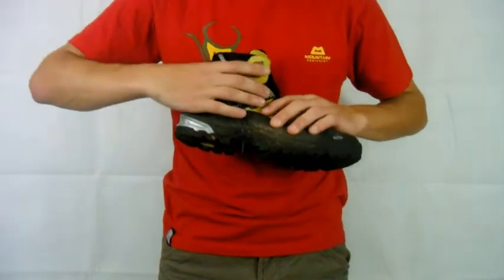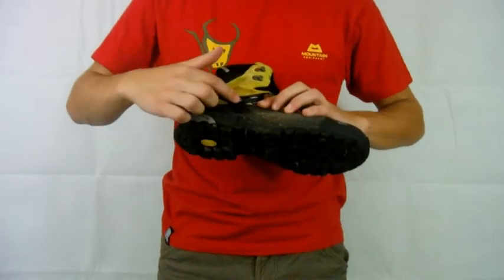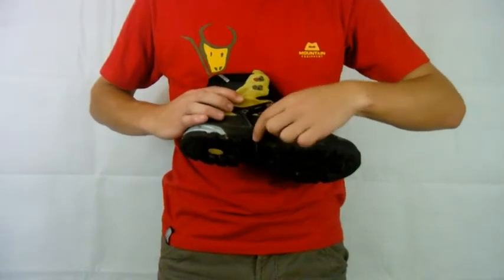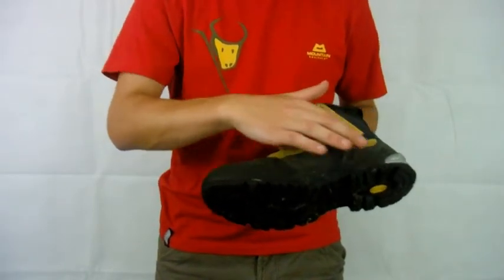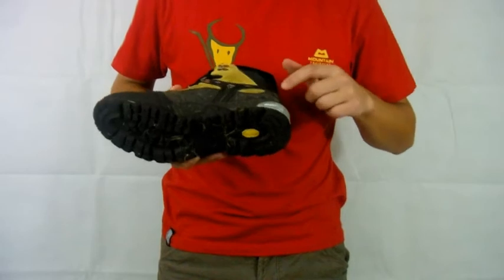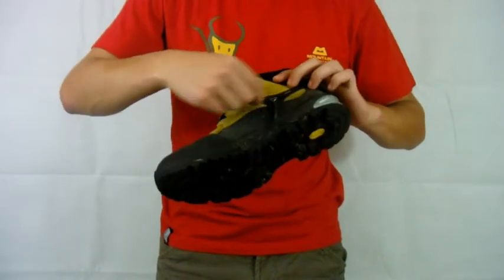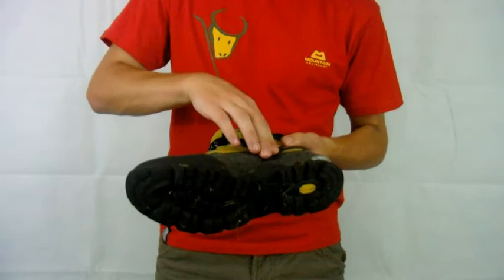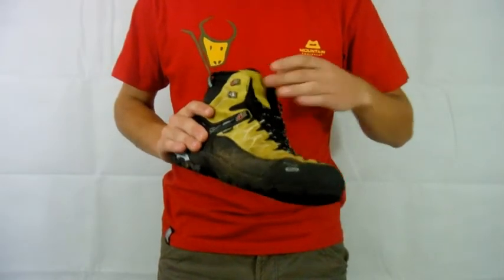On the back of the shoe, third eyelet down, you'll notice what Salewa calls a Y-frame, something like a three-fit system. From the eyelet you've got a wire that goes down to the base in the middle of the sole, and another wire that goes to the back of the heel and actually joins up with the wire on the other side. A lot of people will see these and think the wires actually move — that's not the case. The eyelet is firmly attached so it can't move and the wires don't slide at all. But when you pull on that eyelet when doing the boots up, it pulls in all the extra space from the bottom of the boot and from the back, so you get a much tighter fit around the heel, which is where you really want a good fit for a stable shoe.